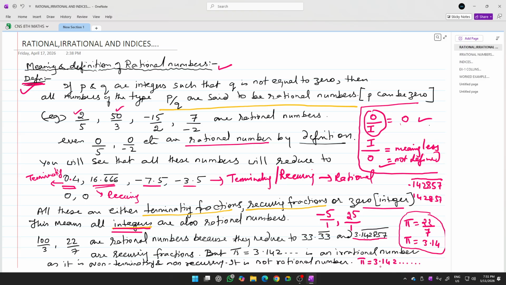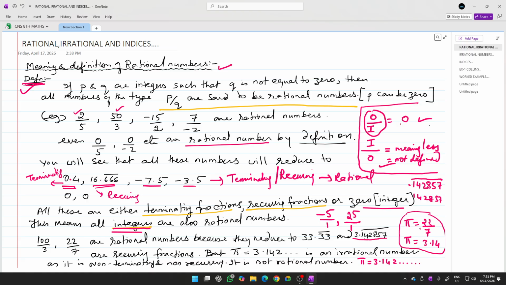So the pi value when it is 3.142 is followed by dot dot dot dot dot. When it goes on continuing, this is known as non-terminating, non-recurring. Any number which is non-terminating and non-recurring is known as an irrational number. So when you take pi's actual value, it is an irrational number. But for convenience, when you take pi as 22 upon 7, then it is a rational number because it is in the fractional form.